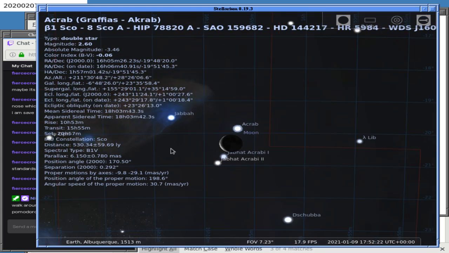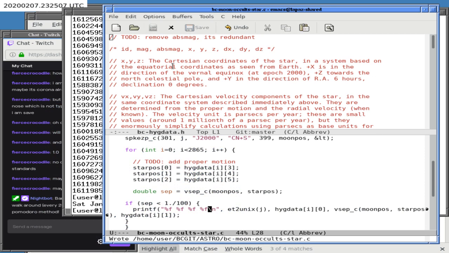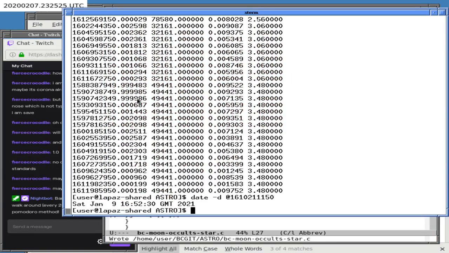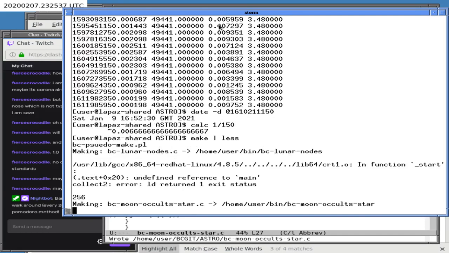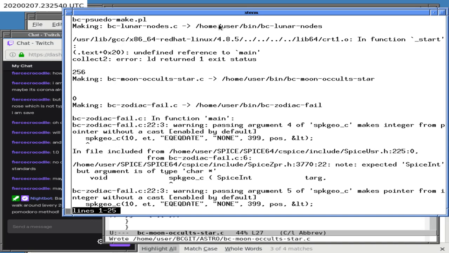The default state should be still. The real time does not really give us much. Okay. So that was kind of fun. So let's go one step further and look for it to be less than 150th of a radian. And this should give us some actual occultations. Although, we got to be careful because these are also dependent on where on the Earth you are. So you could have an occultation at one location while not having one at another location.